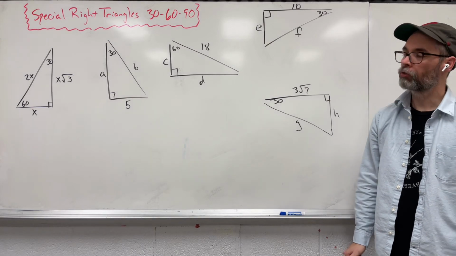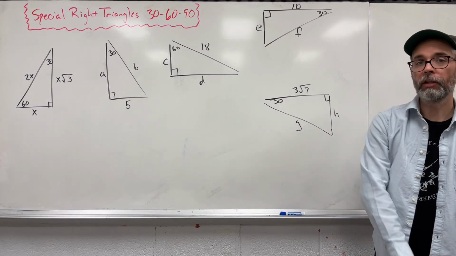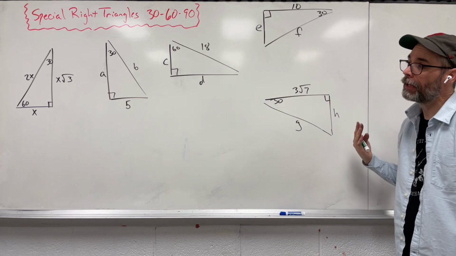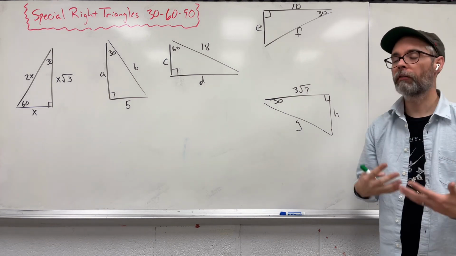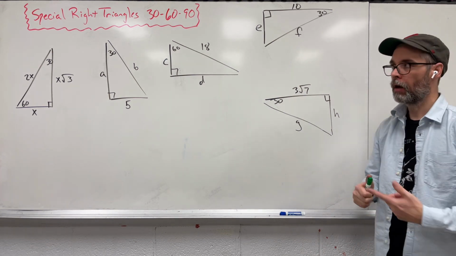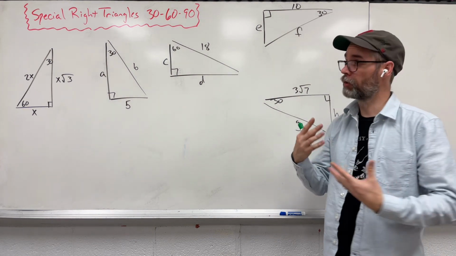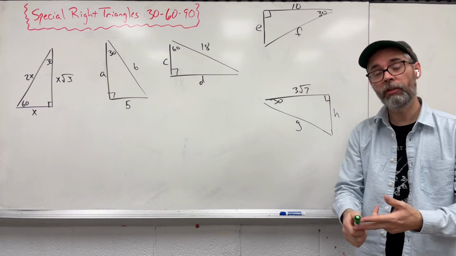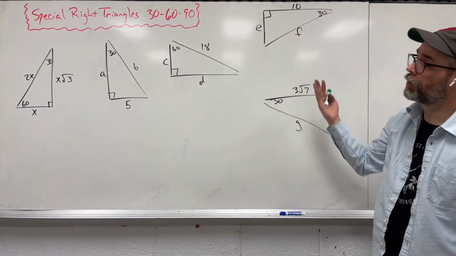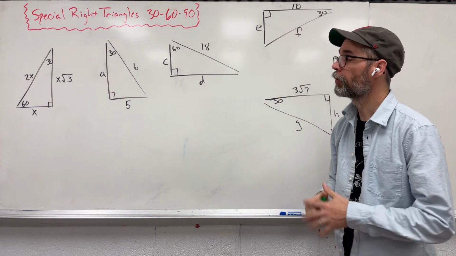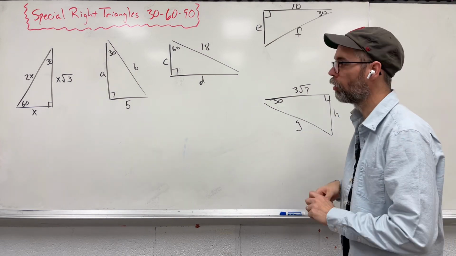Hi, today we're going to take a look at special right triangles, 30-60-90s. So if you have a right triangle, you could always use the Pythagorean theorem to find your missing sides. But sometimes there are these special cases that have patterns that just work. So we have 45-45-90 triangles, which are one thing, and 30-60-90 types, which are another. Now, there are relationships that happen all over.